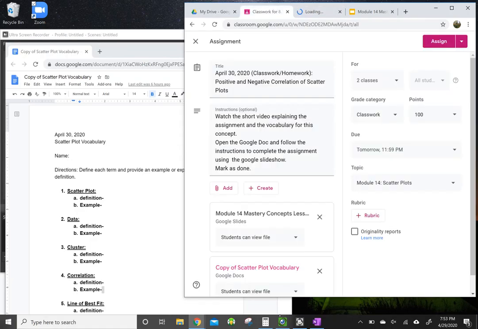And then you go back and you read the directions and you see what it says, and it says April 30th, positive and negative correlation of scatter plots. Watch the short video explaining the assignment and the vocabulary for this concept. Open the Google Doc and follow the instructions to complete the assignment using the Google slideshow. Mark as done.